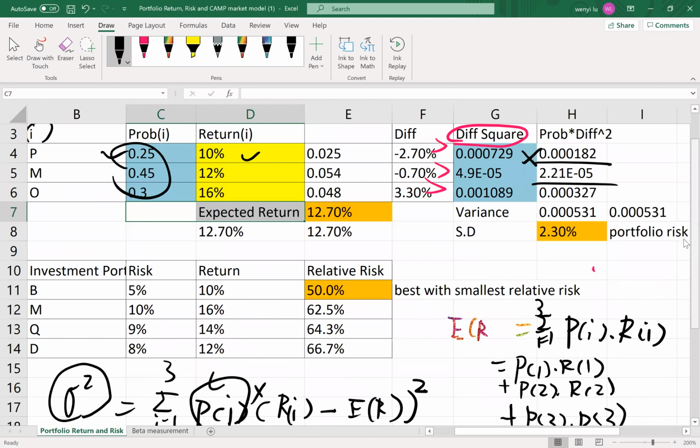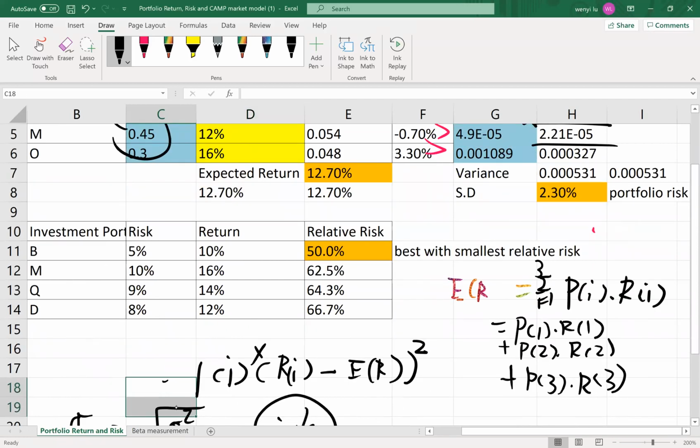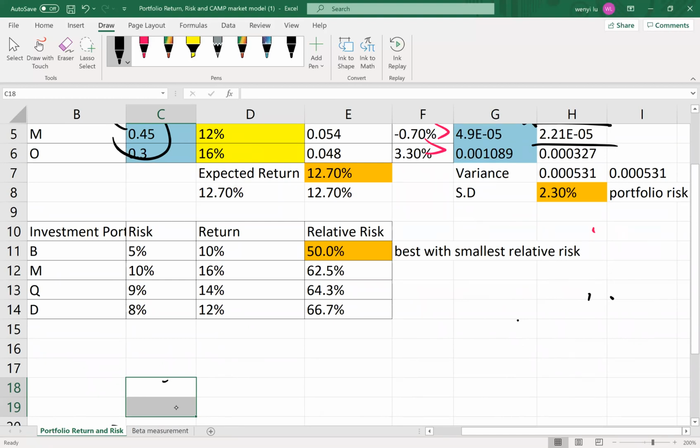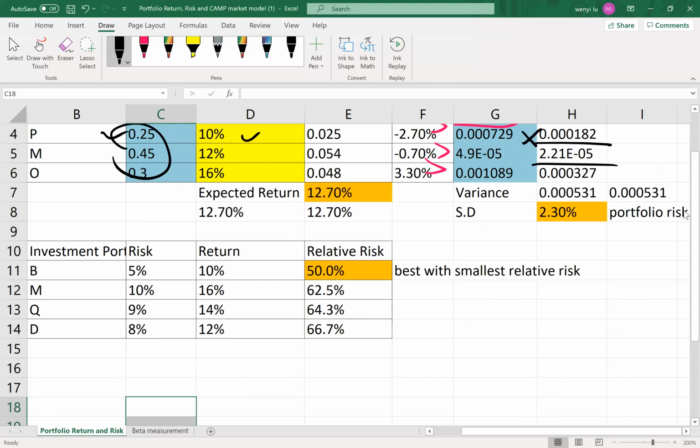If you have any questions about these calculations, you need to review our lectures on YouTube. Also please use your time at home to do these questions by yourself, to check whether you can solve the same answers with these numbers. I will post these tables on the blackboard, and you can download them to check the details. Okay, so that's the return and risk measurement. I use an Excel sheet, and if you have any questions, you can let me know.